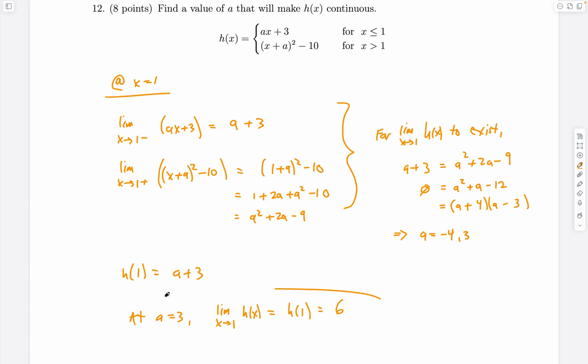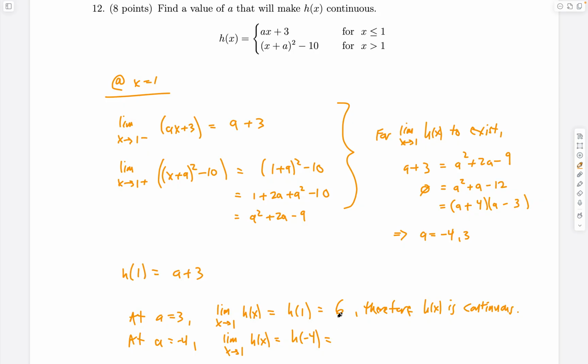So you basically just have to show that that limit would be 6, and then say, therefore, h of x is continuous at x equals 1, or just say continuous in general, right? Because remember, that was really the only issue that we had because we said it was continuous everywhere else. So that would be it, right? And then if you want, you could say the same thing for negative 4, plug in and show the same logic, right? Whichever one you made the claim on was your choice.